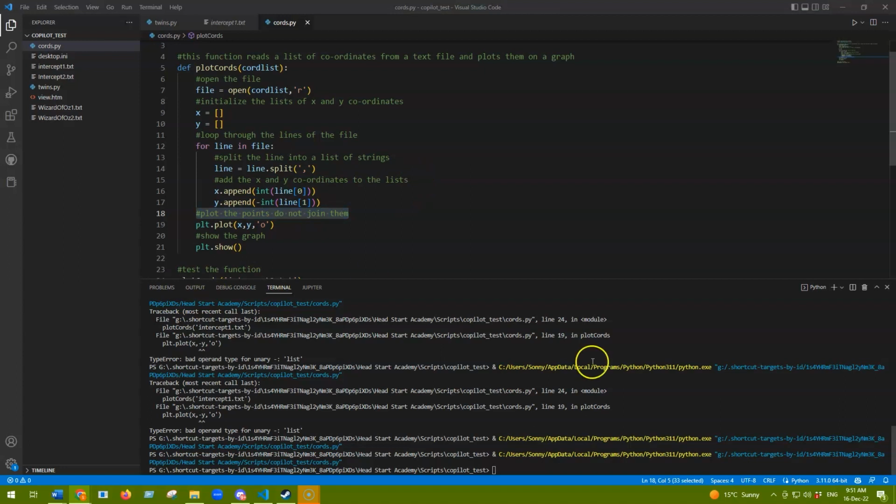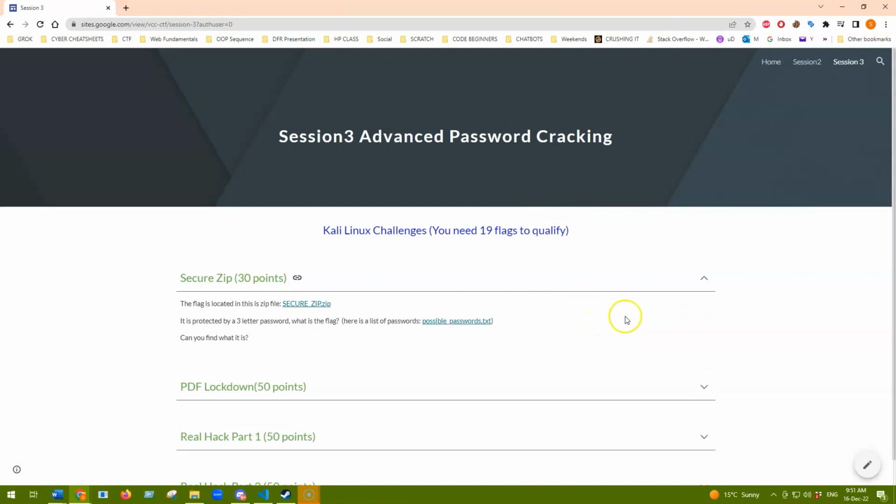Okay, what are we going to do next? The next one, I'm going to try to do even without this list of possible passwords. So the idea is you have this zip file and you need to open it with a 3-letter password. Now, there are 15,000 possible 3-letter passwords. If you take a look at this list of possible passwords, I really should have said in the competition lowercase 3-letter password, because, yep, about 15,000 lines down, it's easy.